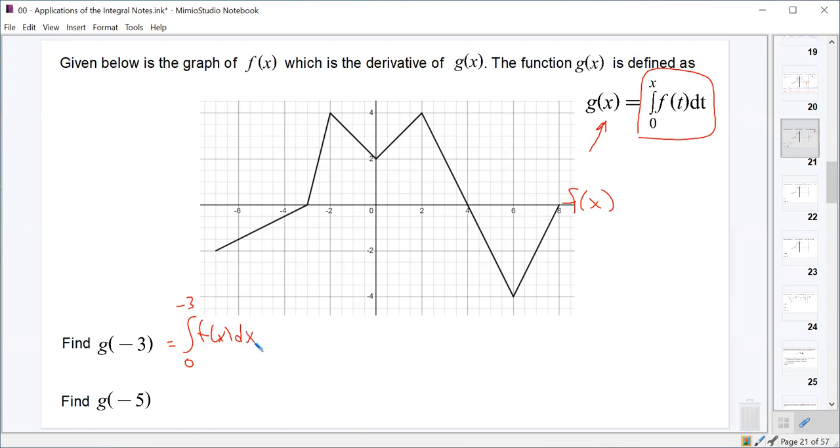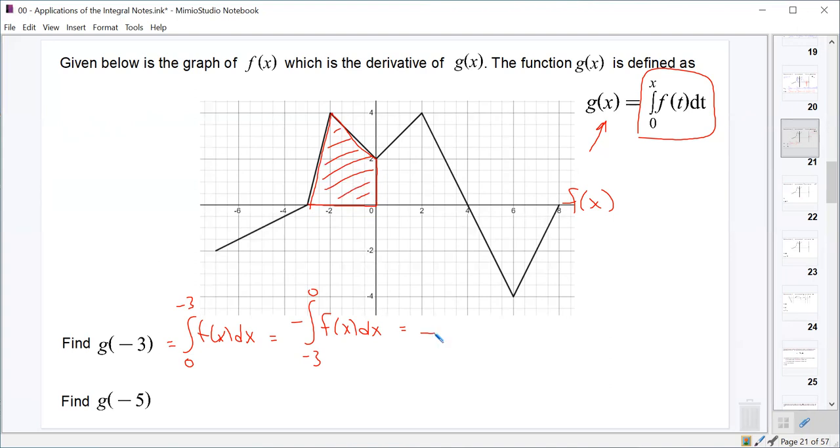Well, normally when we do our integrals, we go from left to right, but this is telling us to go from 0 to -3. So in order to make this an integral that we're used to, we're just going to flip the limits of integration using that integral rule that says we can do that as long as we put a negative sign out in front. So the integral from 0 to -3 of f of x dx is equal to the opposite of the integral from -3 to 0 of f of x dx. And that's this section right here. Put a negative in front so we don't forget.